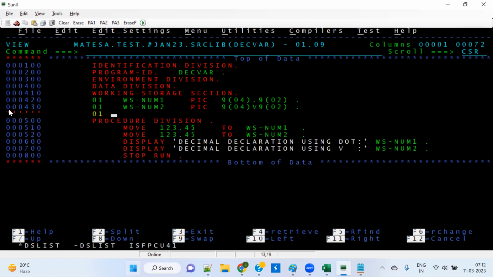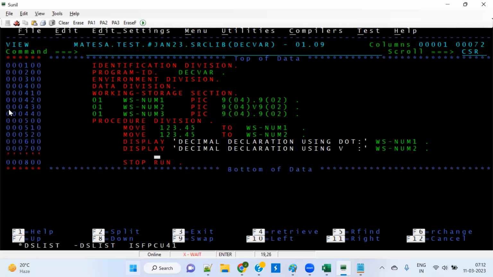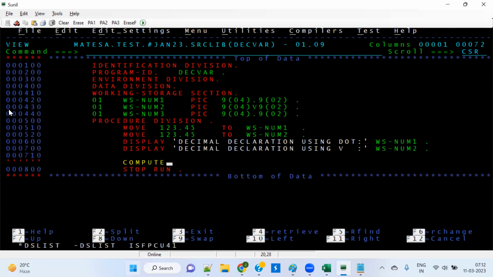I'm having a number WS-NUM3 PIC 9(04).9(02). What I'm doing is COMPUTE WS-NUM3.